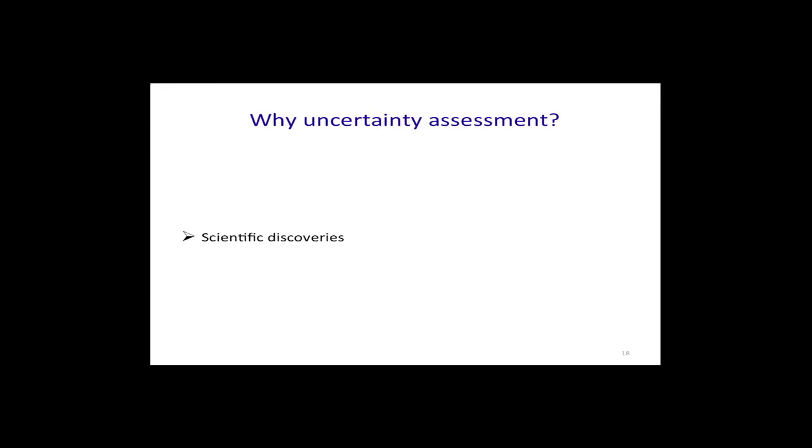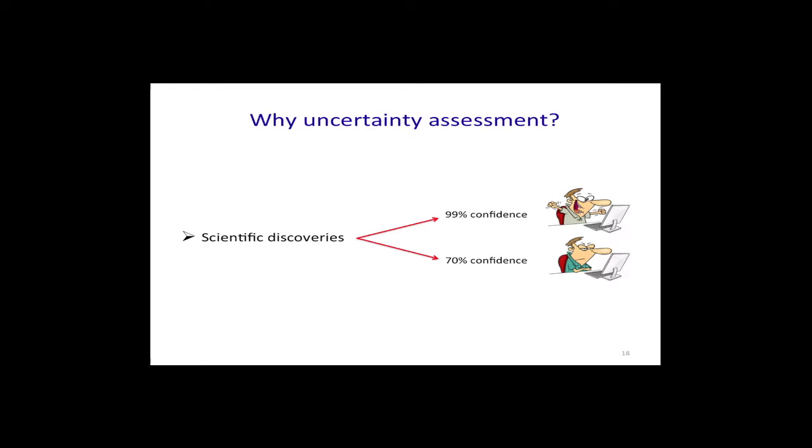Okay? So why is it useful? Why do we care about uncertainty assessment? I will give three different reasons, but there are many more. The first one is scientific discovery. You have this massive amount of data, you run this algorithm, and then you see that bilirubin is related to type 2 diabetes with 95% level of confidence. Then you can publish a paper on that, or at least investigate it further using your domain expertise. But if you are not that certain about this correlation, you cannot make any formal claim. So it can be thought of as the first step for scientific discovery.